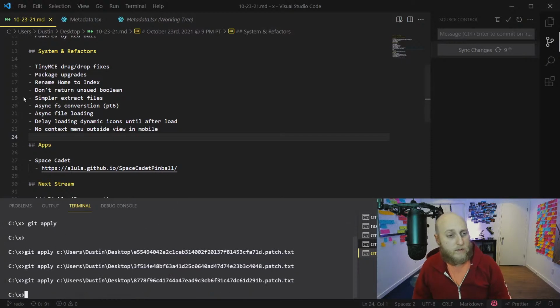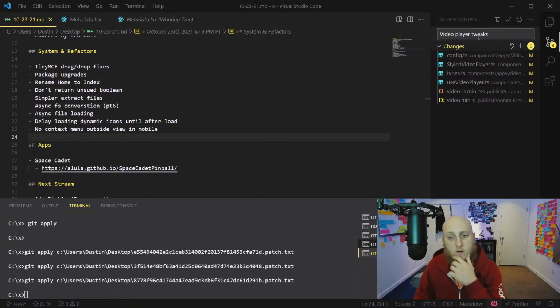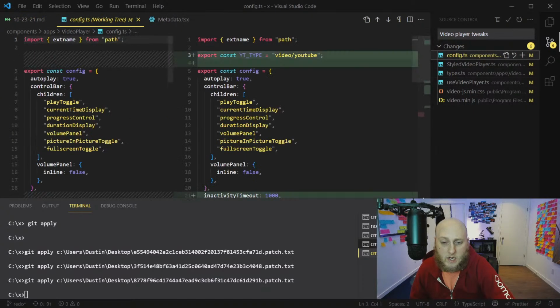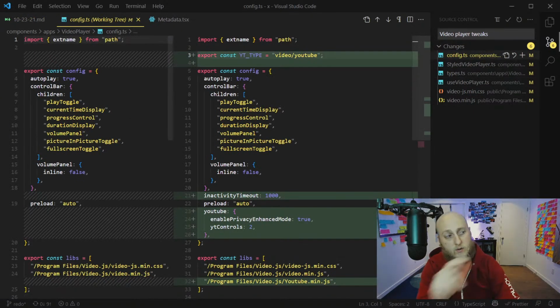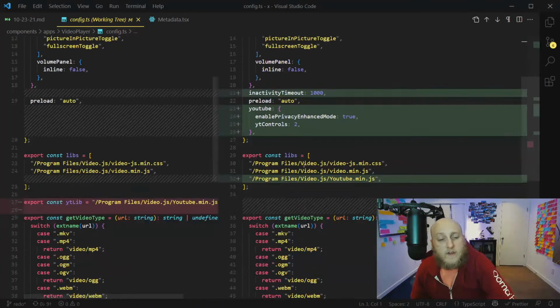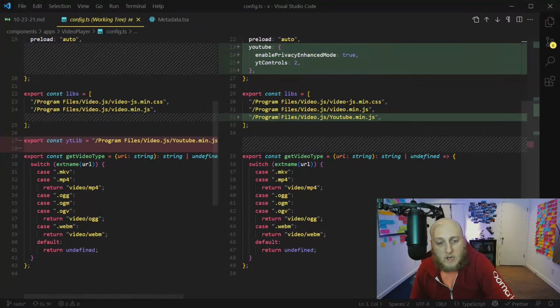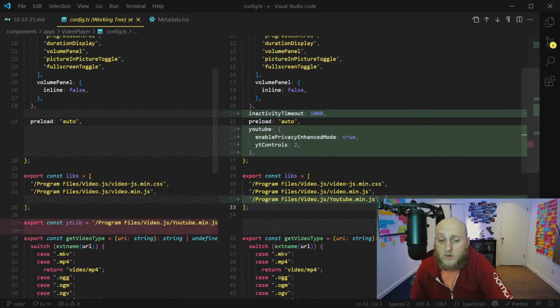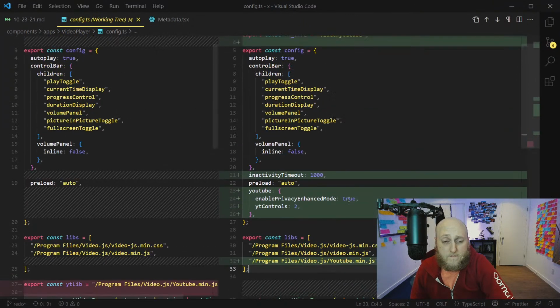Okay, let's do another git apply here on the video player tweaks and just quickly see what was required to fix the video. So some of the issues that were happening with video: YouTube stopped working completely because of some cookie issue it was complaining about. And the videos weren't loading the second time through. If I opened a video and then tried to drag another one on, it wasn't loading properly. So a few of the fixes I did, I got rid of YouTube loading separately. So now whenever you open the video player, it just loads the YouTube library too. It's not huge and it's just easier that way.